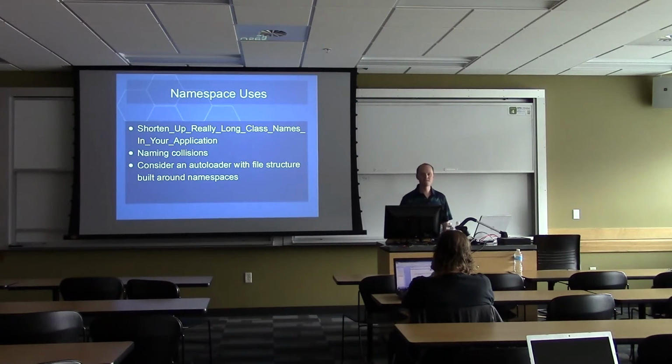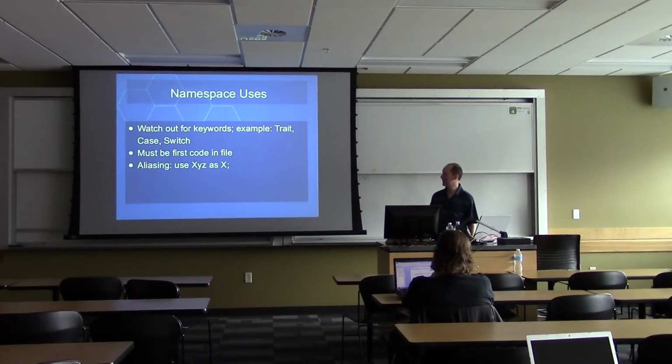I had a question about that. Within that, would you then need to rely on aliasing when you're using things of the same product? They're both product, but they're from a different namespace. So it's going to resolve wanting to say product when making method calls. So you'd have to alias that, right? Yes, aliasing. On the next slide you've got aliasing, so you use X, Y, Z as X. So just alias it, give it another name. I often make it a little bit descriptive, so maybe it's product model or product service, product entity, to differentiate between them. Good question.